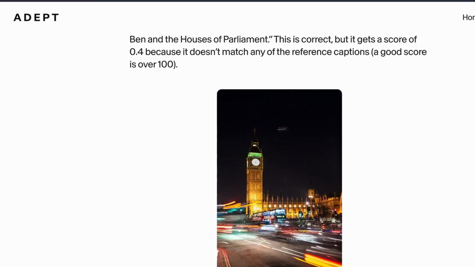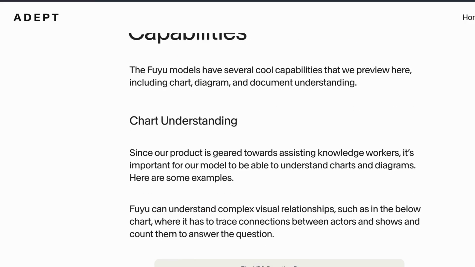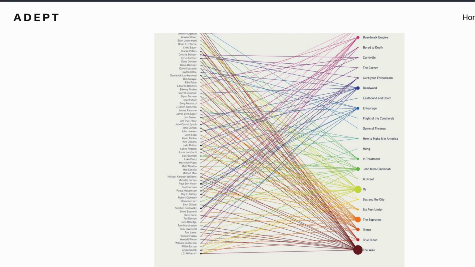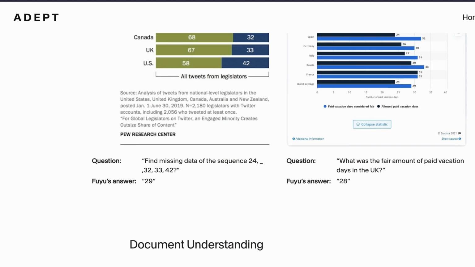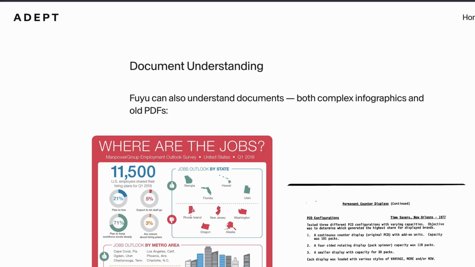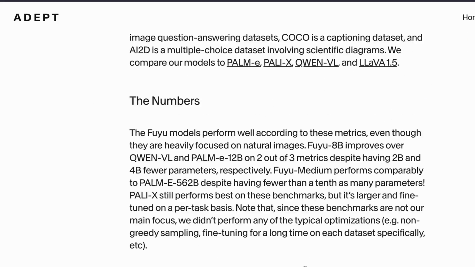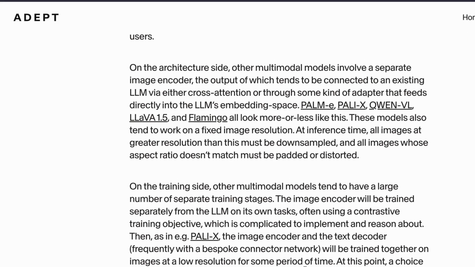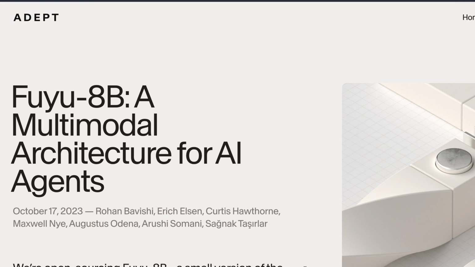So this is something that I found interesting, to be really honest. With a lot of models relying on the benchmarks that are available, what if the benchmark itself is wrong? And that's exactly what they've gone through in this article, which I kind of loved, because we just take benchmarks at face value. But anyways, the Fuyu 8 billion parameter model is a smaller model that powers a larger SaaS, and it's a multimodal model that is built from the ground up for AI agents. Definitely looking forward to trying it out.